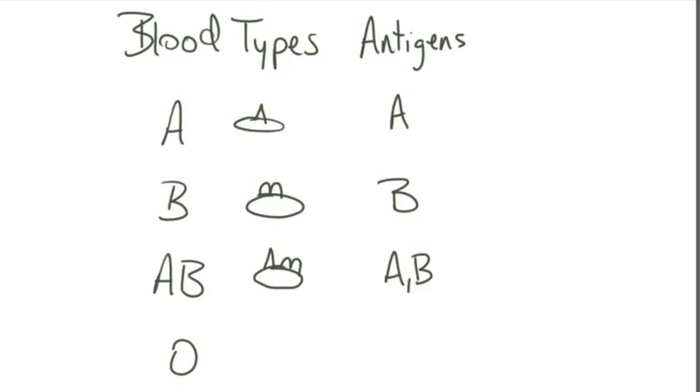And then lastly, we have little type O. Anybody study ahead and already know about little type O blood? It has no antigens. As far as the A and B antigens, the surface of this blood cell would be empty. Okay? Now, A's and B's aren't the only ones. There's like 30 other little minor ones. But we're not worried about those right now. We're just worried about your main primary blood type.